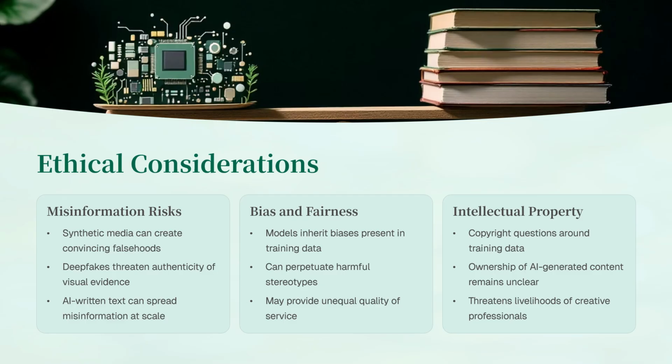Ethical considerations. Misinformation risks. Synthetic media can create convincing falsehoods. Deepfakes threaten authenticity of visual evidence. AI-written text can spread misinformation at scale. Bias and fairness. Models inherit biases present in training data. Can perpetuate harmful stereotypes. May provide unequal quality of service. Intellectual property. Copyright questions around training data. Ownership of AI-generated content remains unclear. Threatens livelihoods of creative professionals.